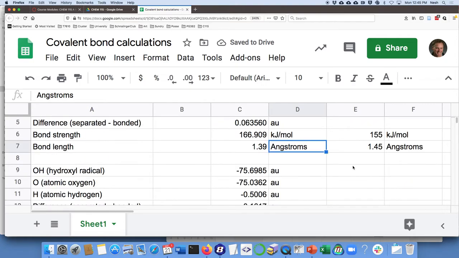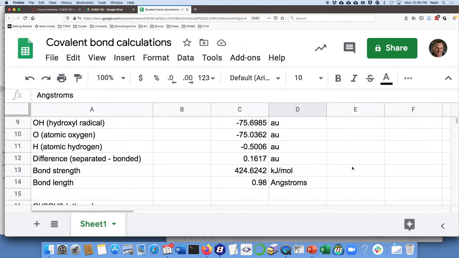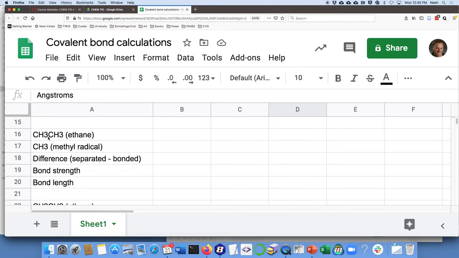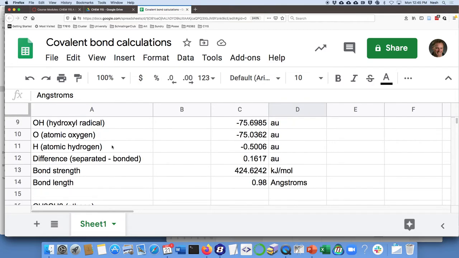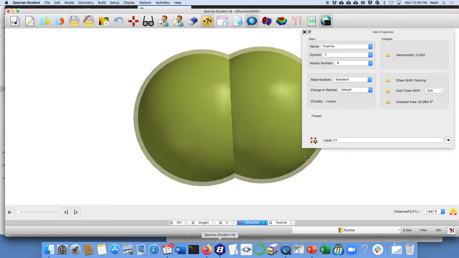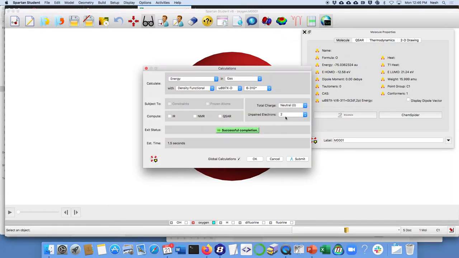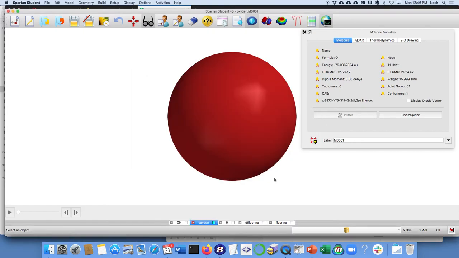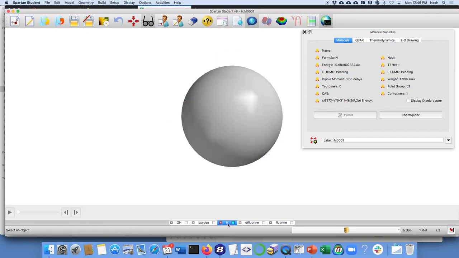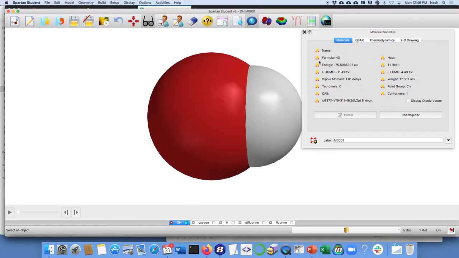Now, the only slight difference here is if you want to get the bond strength of something that's not a homonuclear diatomic, or even two fragments, we could do something else. In this case, for the hydroxyl radical, OH, I went ahead and did the atomic oxygen. For atomic oxygen, I had to specify that it has two unpaired electrons. So that's what this is, okay? And you can see that I had two unpaired electrons for that one, getting its energy. And then same thing for hydrogen. And then you go to OH and you get its energy.